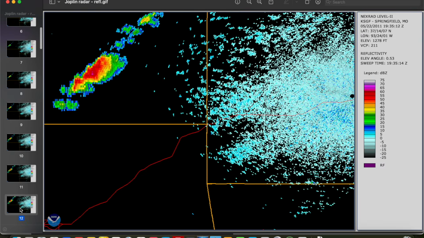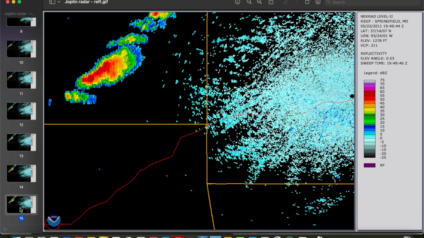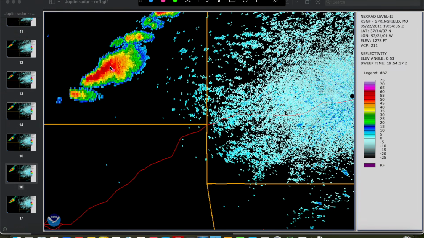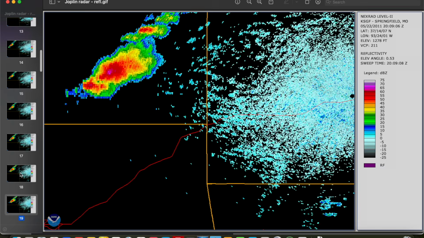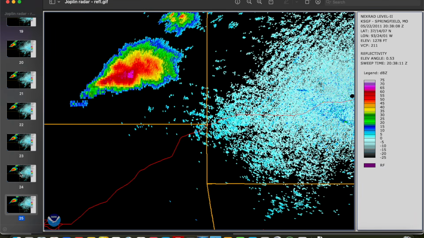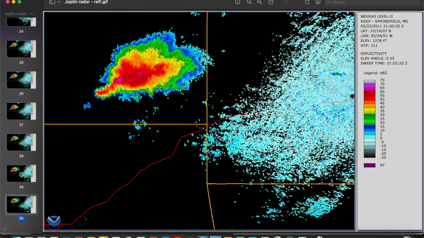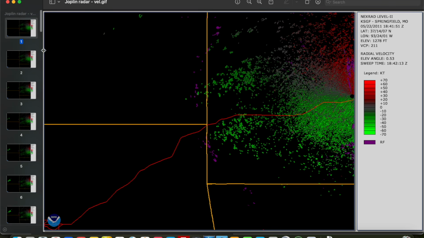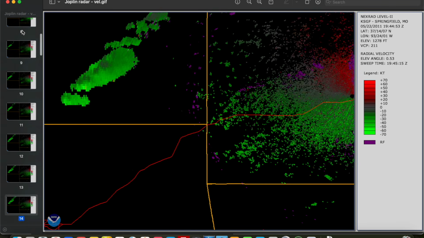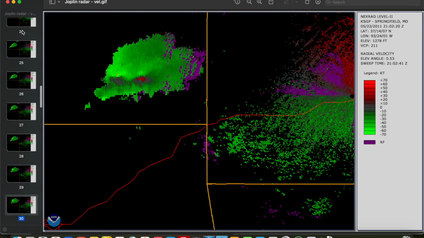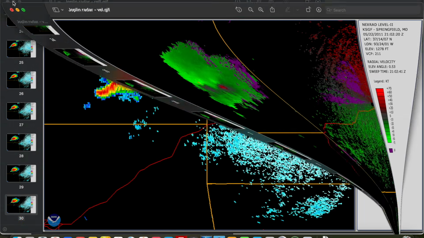So we go on with time, and we quickly get sort of a clustered storm mode. We do have kind of semi-discrete elements up along the line. However, in this particular region, storms started to cluster fairly quickly, and so that was a concern right away that the storm mode may not be super favorable for tornadoes moving forward. So we go on with time. You can see here it's just kind of a blob. We had an embedded mesocyclone within this cluster here. Here's our velocity imagery. You can see it quickly develops sort of a low-level mesocyclone there within that sort of cluster. But it was going to be hard to sustain that given the overall storm mode here.